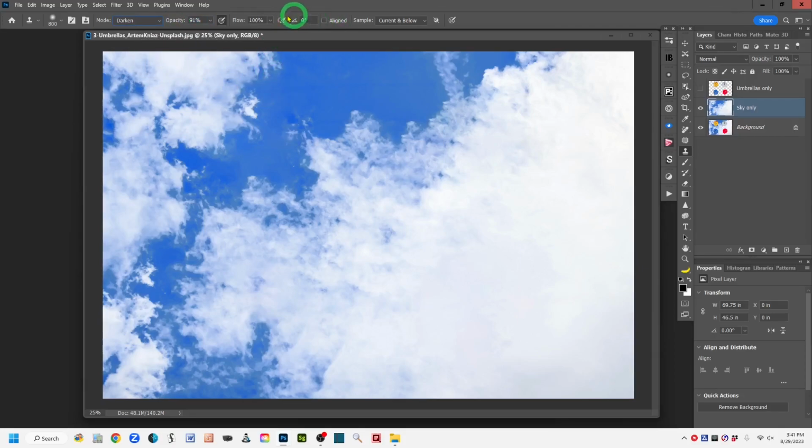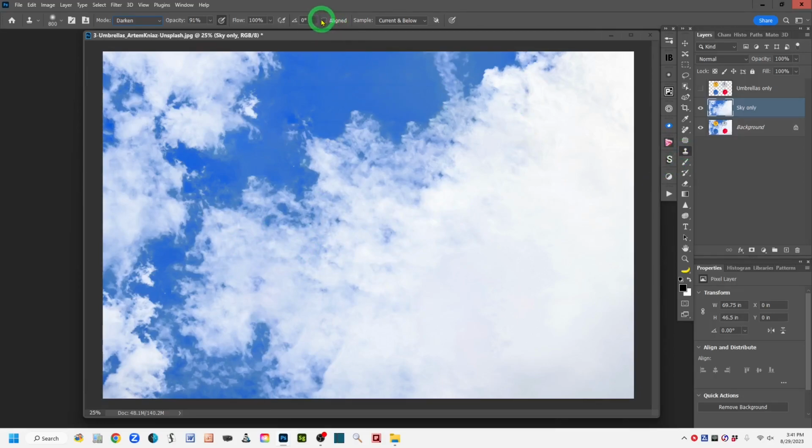And then aligned. So keep coming over to the flow. Again, just like I said before, I don't want it building up as overlays each time we click. So I want to keep the flow on 100%. I just want to lower the amount that it's being laid down by a little bit. Okay, and then remember in the other tool we had aligned on because I was doing a long painting stroke. So I wanted the sample to stay aligned. Well, in this case, I don't want the sample to be aligned because I'm going to do a click and stamp, like what you would do with a rubber stamp. So I want it unaligned.